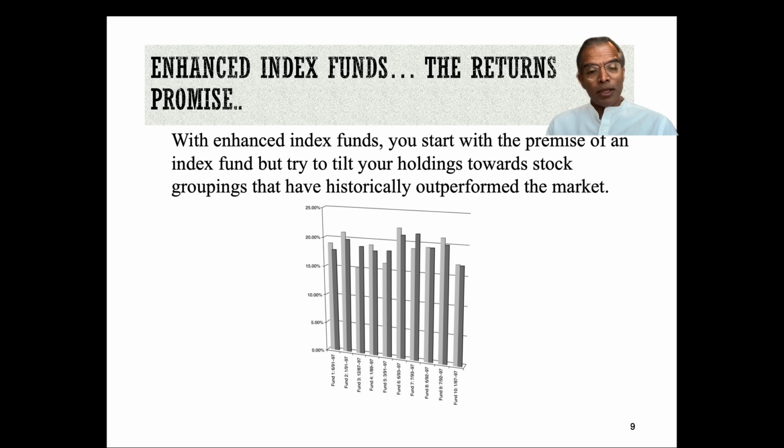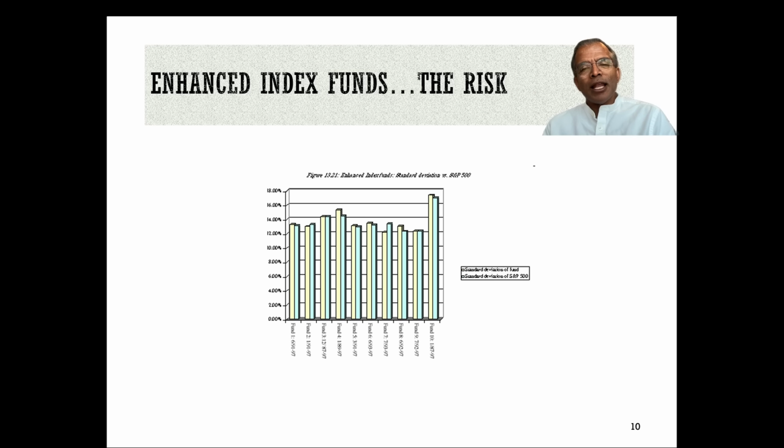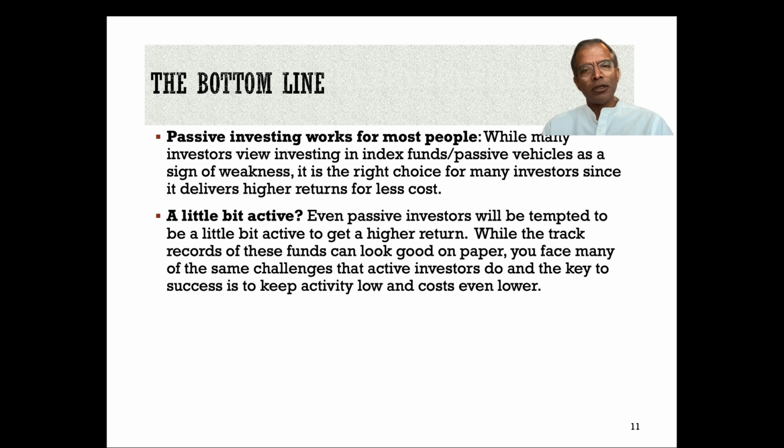Over the last 20 years, there has been this group of funds that promise they can deliver the low cost of index funds plus those extra returns. The one thing that they promise is higher expected returns. And at least in practice, if you look at what they deliver, it looks like some years at least they deliver more, but some years they deliver less. So historically, they've outperformed the market, but with a very slight outperformance. And here's the catch. That outperformance comes with slightly higher risk. So the bottom line is enhanced index funds deliver slightly higher returns than traditional index funds and have slightly higher risk. Are you really better off? In fact, you could argue that over time, enhanced index funds have not delivered on their promise, that they actually become effectively index funds with slightly higher costs and, over time, lower returns.